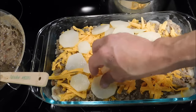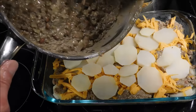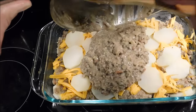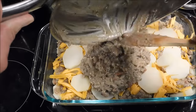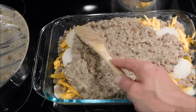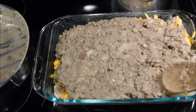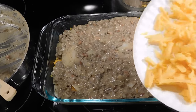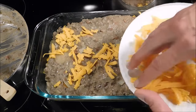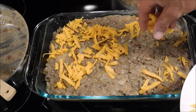Get them layered on there — just like that. Now the rest of our mixture goes on top. I'm going to tell you all, this right here will be the best potato and hamburger casserole you've ever had in your life, I guarantee you. I'm going to do this at 375 degrees today, uncovered, for probably about 30 minutes. Spread it out real good. The remainder of the cheese is going on. If you do overcook your potatoes a little too long and they get a little mushy, it'll be fine — just roll with it, it'll still be mighty fine.